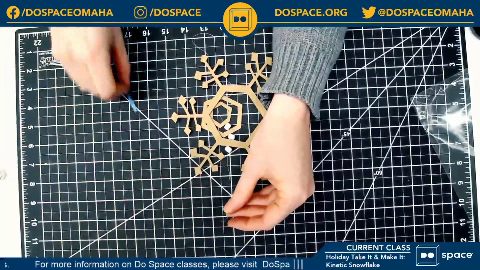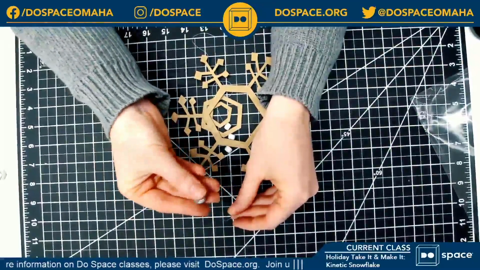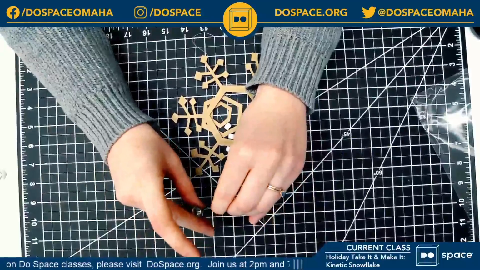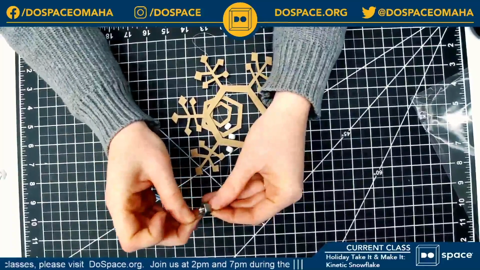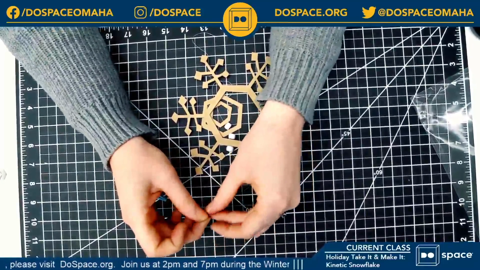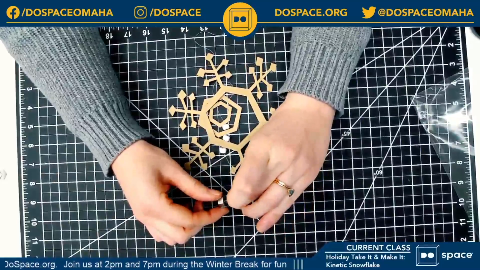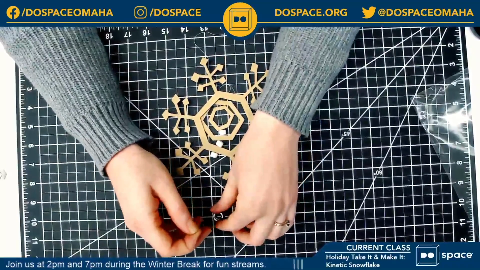You can do it with the needle, but obviously the circle on the bolt is big enough that you don't really need to. So you can just push it through and wrap it around. I'm going to wrap it around again. And I might do it just one more time.